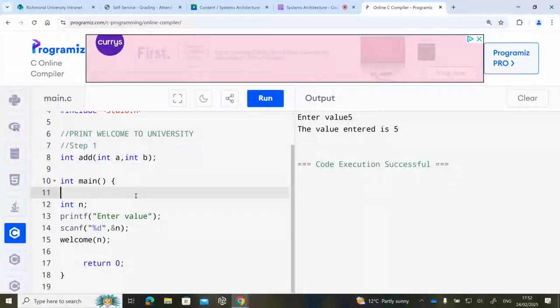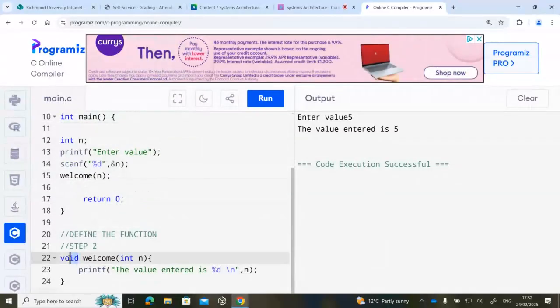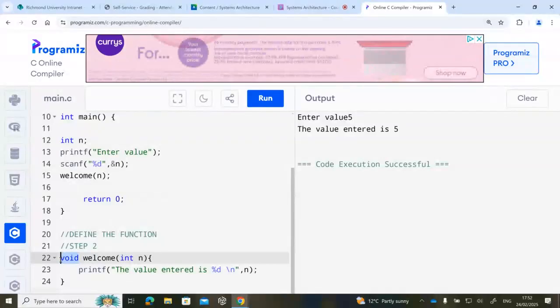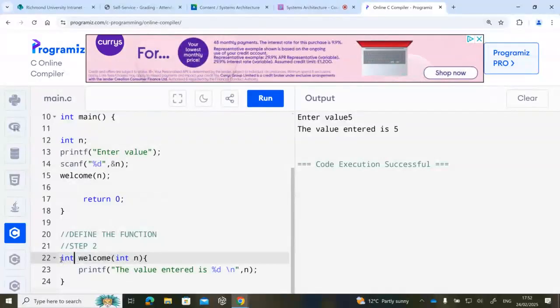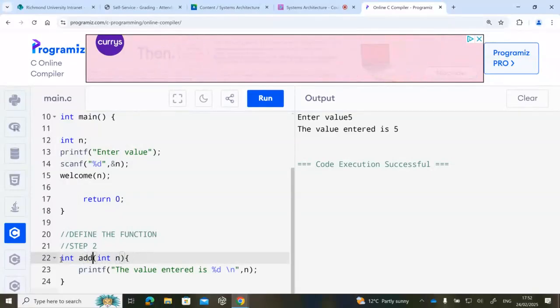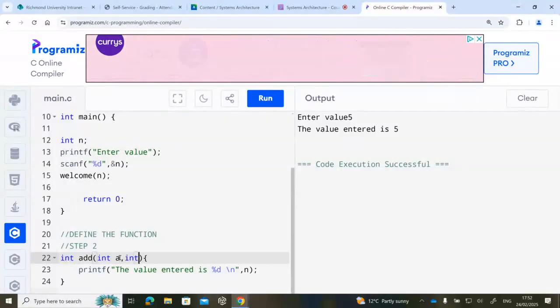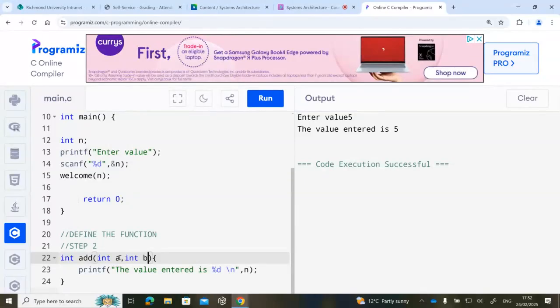Where should I go? Go to the bottom of your code. And in here you say int add. In here you should say int a comma int b.